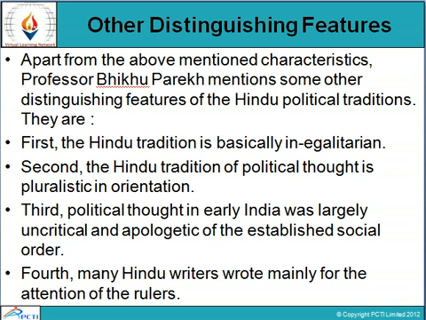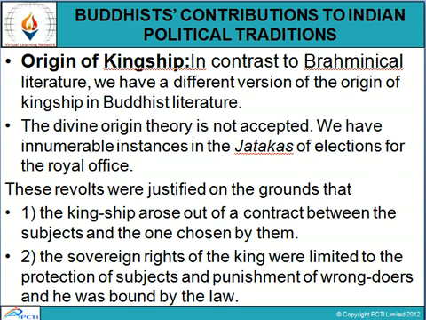Third, political thought in early India was largely uncritical and apologetic of the established social order. It was not critical, it does not criticize much. Fourth, many Hindu writers wrote mainly for the attention of the rulers. Lot of concepts were written only for seeking the attention of the rulers.